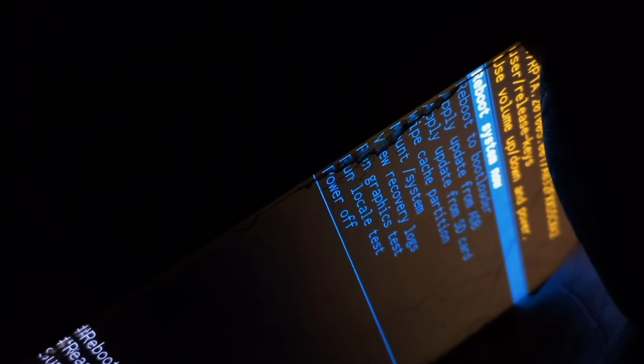But if your phone is still acting up, we might need to take a bigger step. This is where things get a little more serious: doing a factory reset. I know, nobody wants to do this, but if your phone can't load Android, this might be your only option left. And I have to be real with you here, doing a factory reset will erase all your data. That means photos, apps, messages, everything. So if you don't have a backup, this is the last resort.